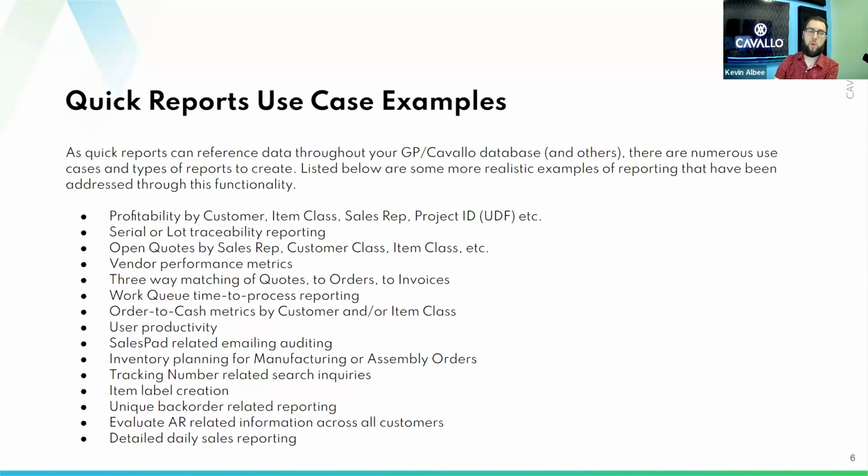So for example, if you wanted to look for open quotes, you could technically do that through the sales monitor. But if you wanted to have it more grouped and more easily formatted for specifically what you're looking for, maybe you're exporting this out, it's nice to have the quick report option. So then you have this report already set up, with all your views in the right order, all the columns, and so on.